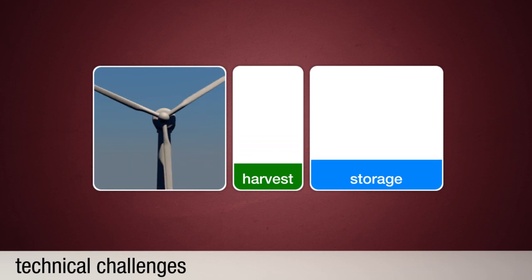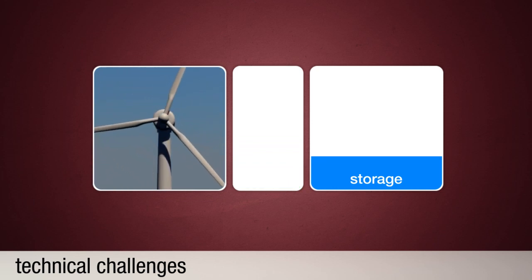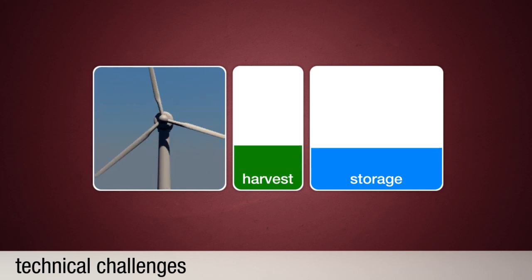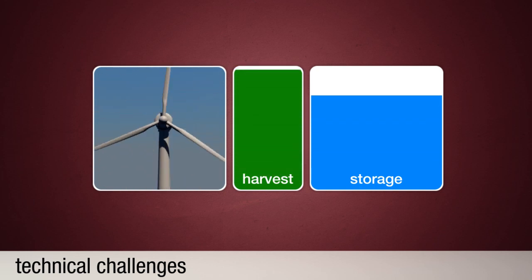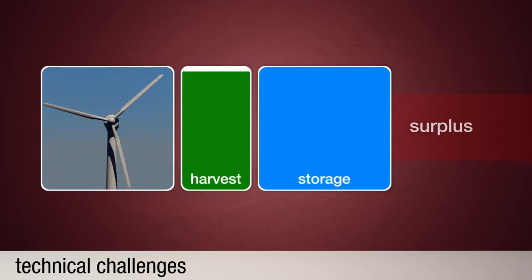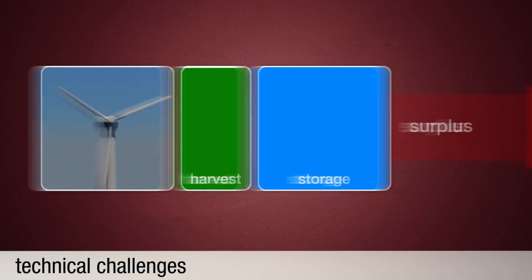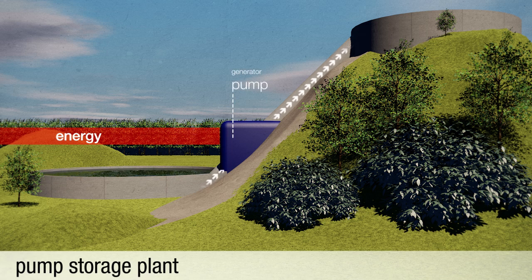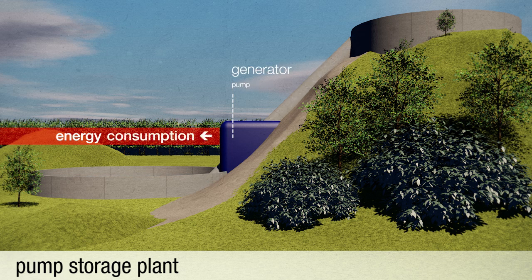In addition, renewable energy sources are heavily dependent on the weather. Their output fluctuates. In times when power plants achieve a high performance, for example when there is a strong wind, there is a lack of sufficient storage capacity for the energy surplus. Pump storage stations are a way to store some electrical energy. But these storage facilities take a lot of space and a certain geography. At this time, a well-engineered storage technology that could be implemented nationwide doesn't exist.